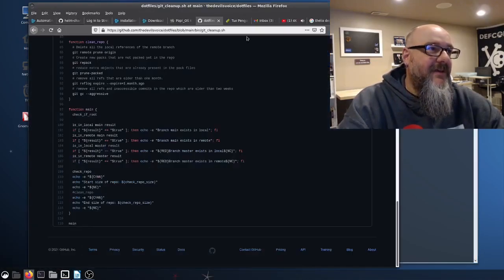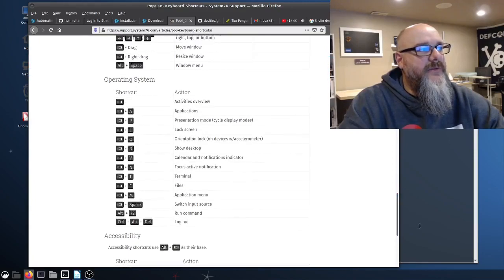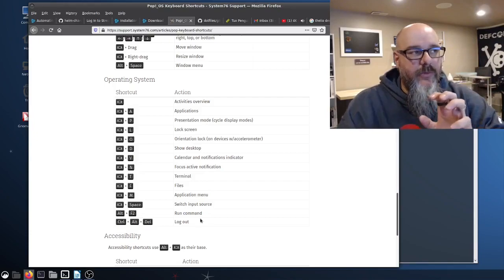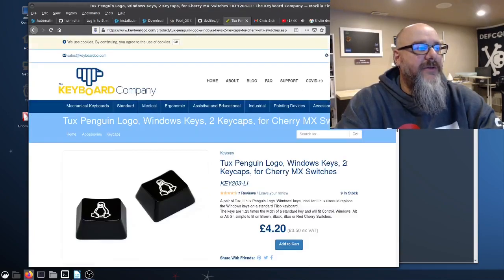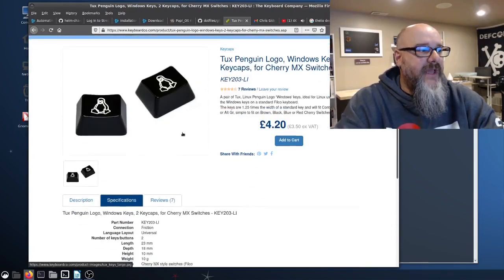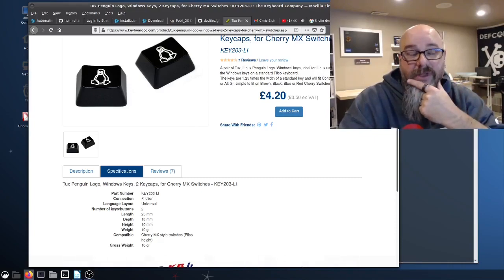I think the other thing I want to do, so I was kind of talking about, if you look at these shortcuts, right, way down here, and this is what I was alluding to, switching back possibly, managing windows through the keyboard. Okay, cool. I use a, I think it's pronounced Vermilo, but you can see a lot of these have a super key. That's what this is here for the shortcut. I think that's right. And I was kind of poking around and found that you can order these custom keycaps. I don't need or want a Windows super key. So they have some of these that are, I want to say it's 1 by 1.25 millimeter that I can replace the what's currently on my keyboard. So small thing, but you know, it's cool. I'm getting to make it mine.